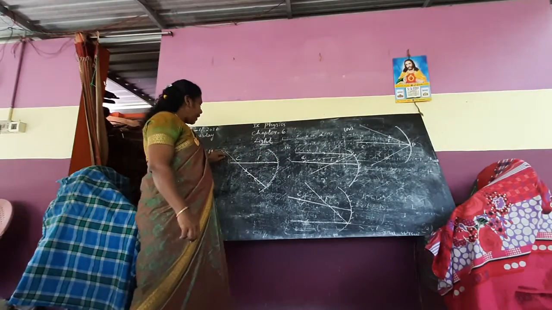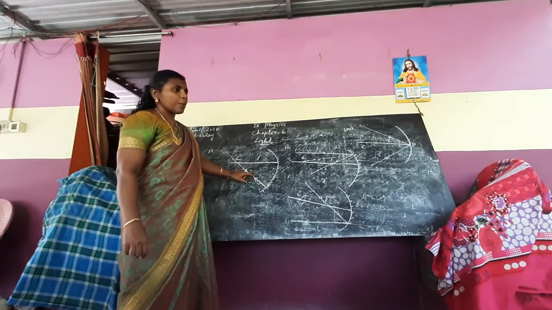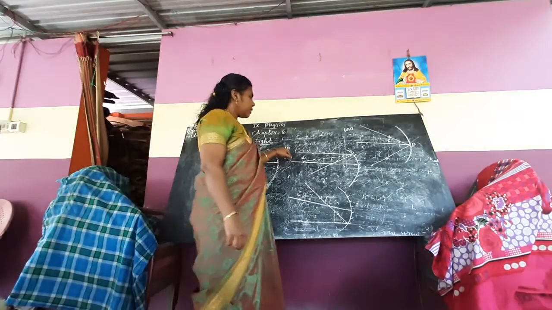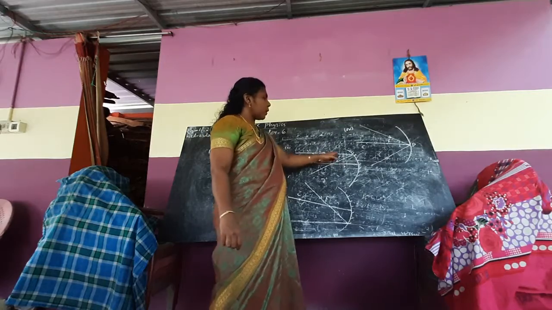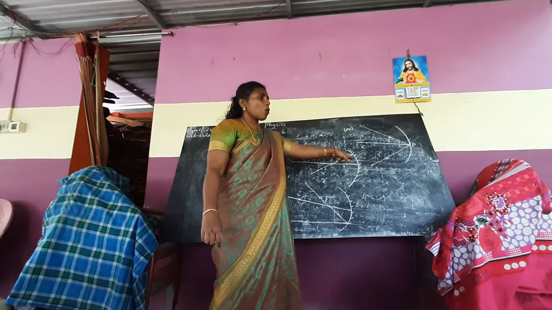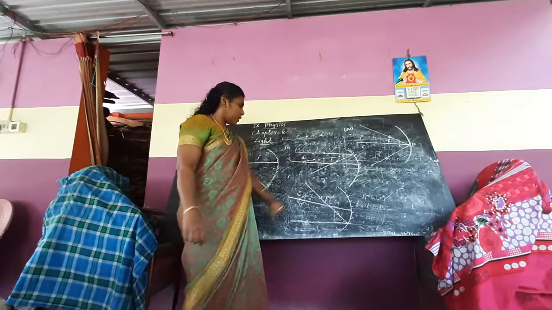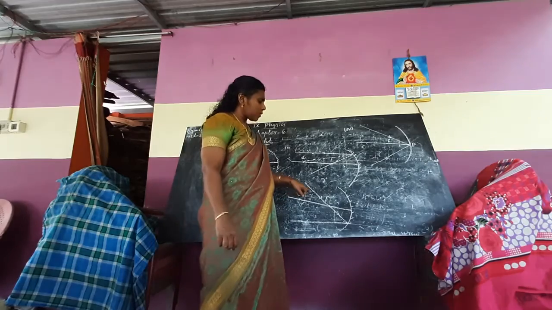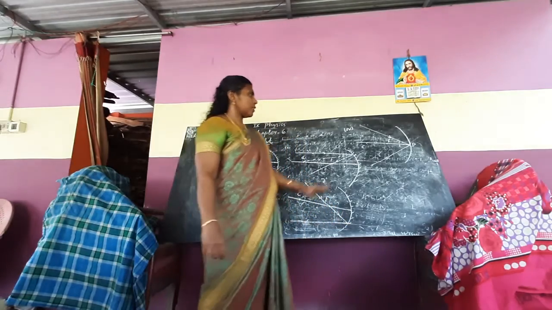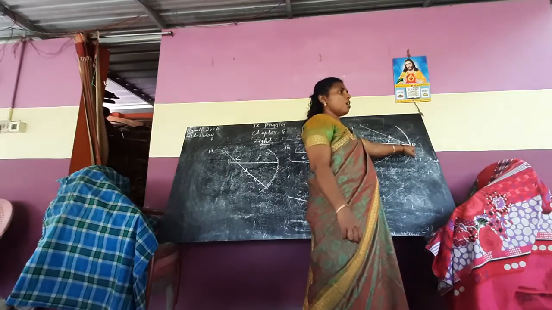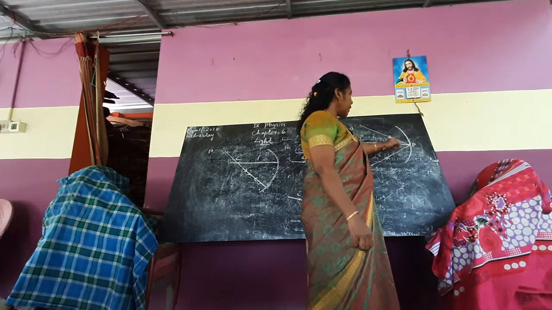First rule is, a ray passes through the center of curvature, after reflection it will pass through the same line without any deviation. Then second, first you draw the principal axis, a ray parallel to the principal axis falls on a concave mirror, after reflection passes through the principal focus. Then third, a ray passes through the principal focus of a concave mirror, after reflection emerges parallel to the principal axis. Then fourth, it passes through the pole of a concave mirror, and after reflection it also passes through the next side.